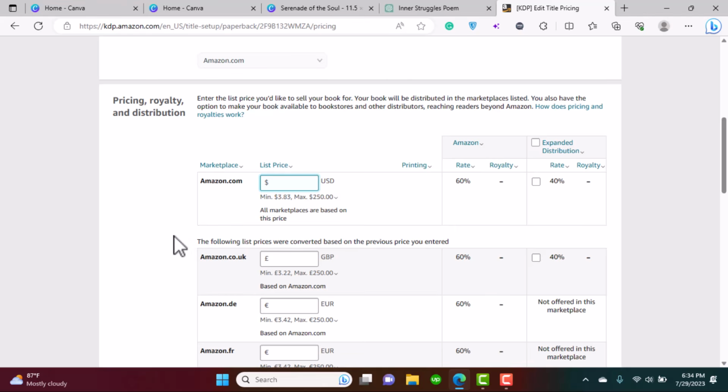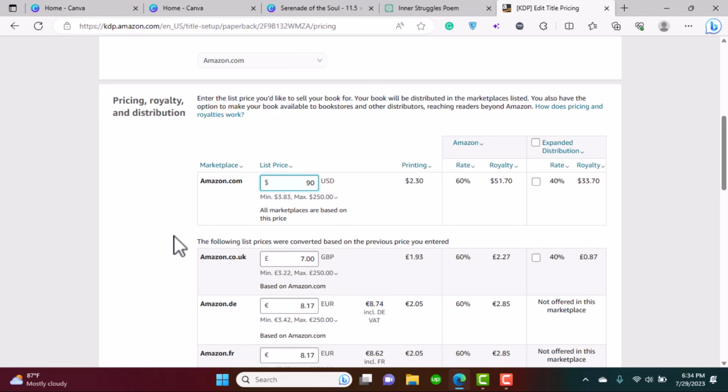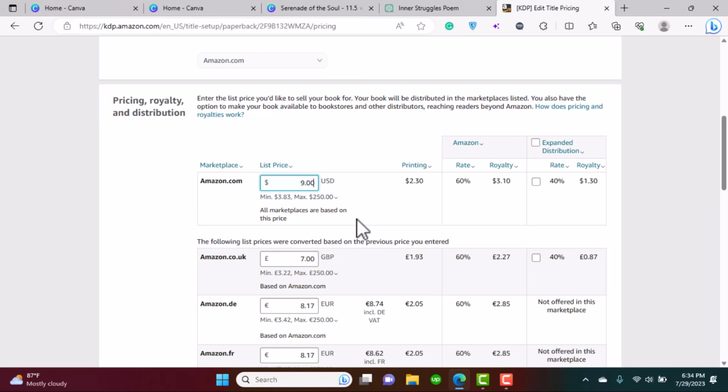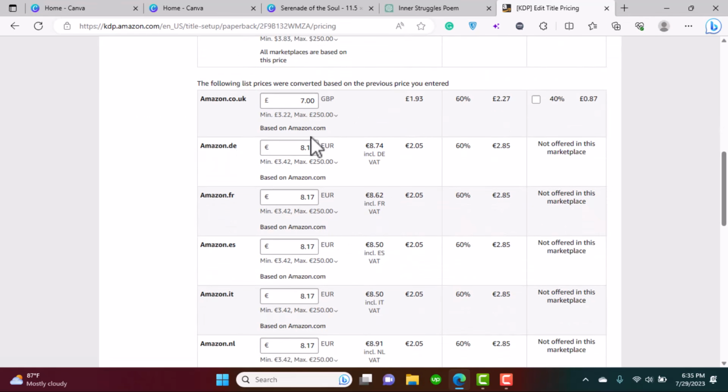The printing cost is around 2.3, so let's say we want to sell this for $9. This is the amount of royalties we are expected to receive, 3.10.